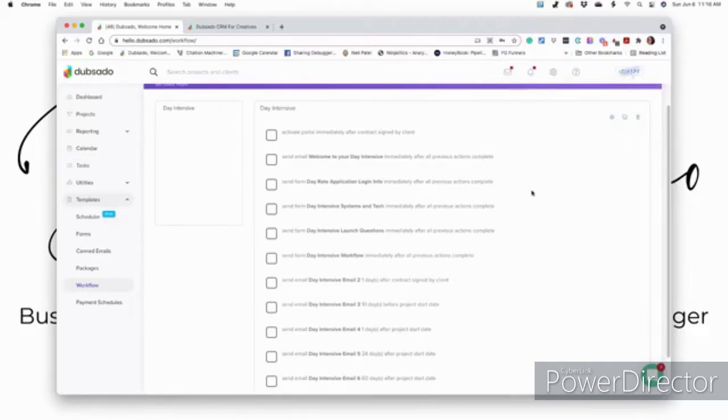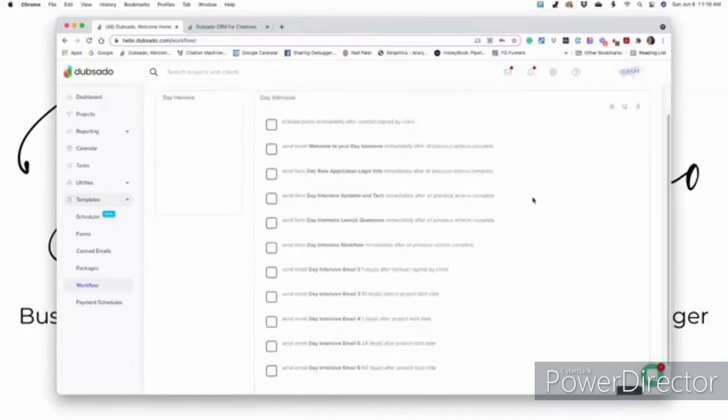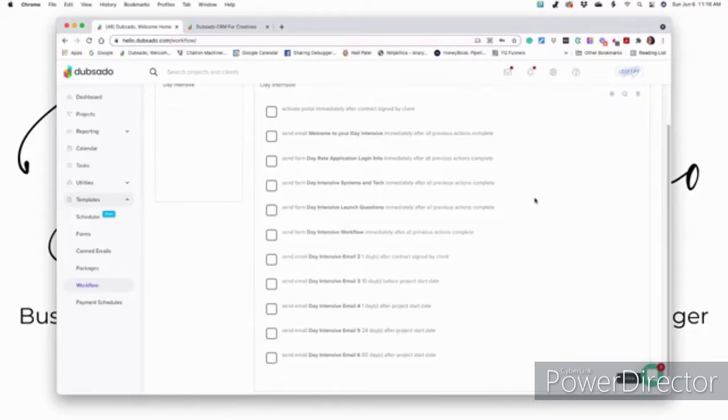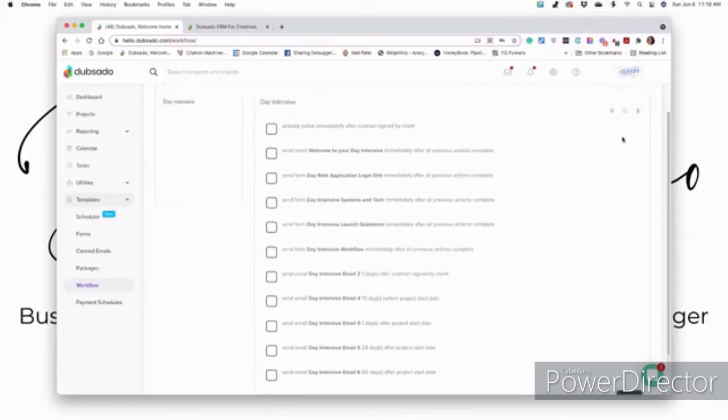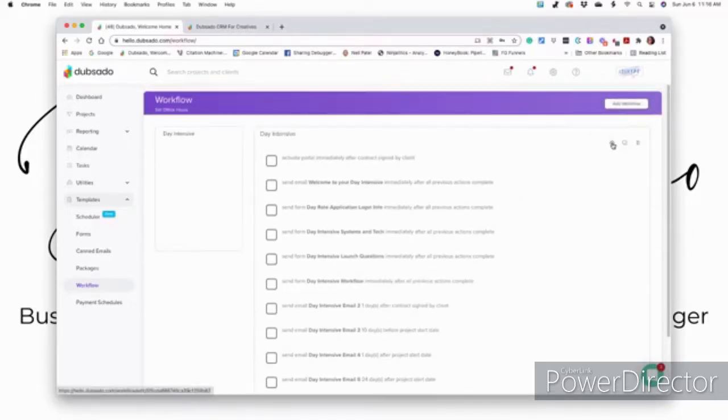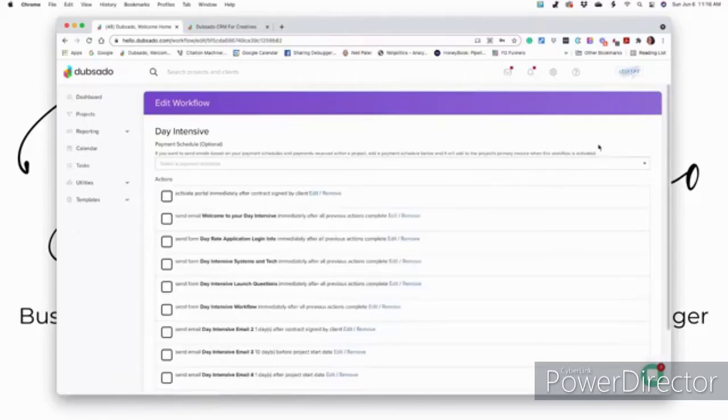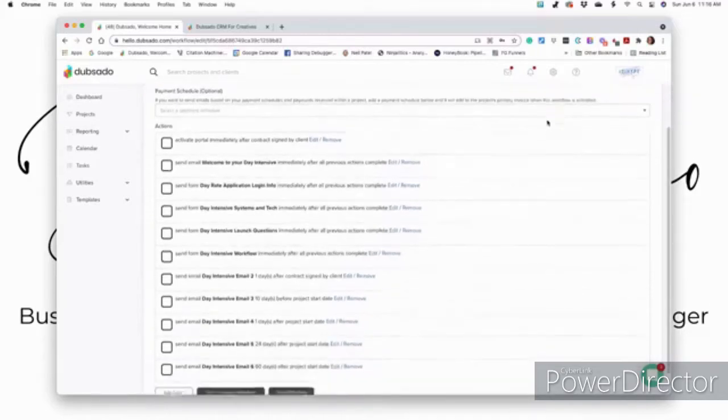It has multiple things on the questionnaires. It has multiple setups, but this is where it really rocks with this whole day intensive thing, because it is completely automated. I don't really do too much if I have them in here. But this is not the system that I am currently using.